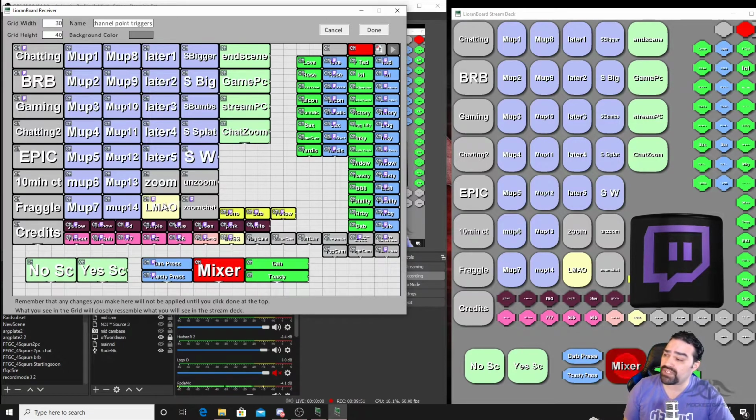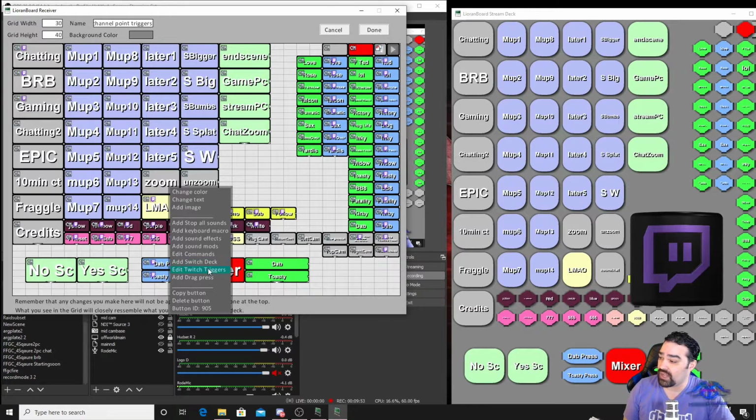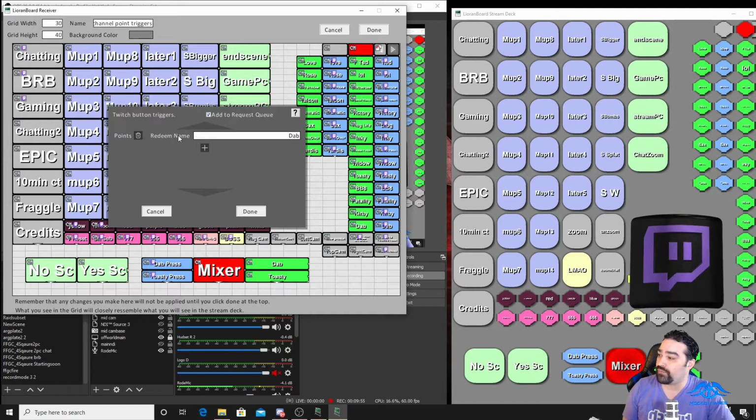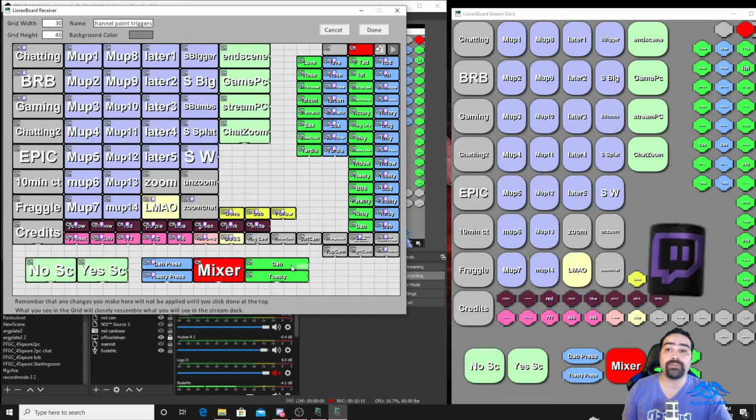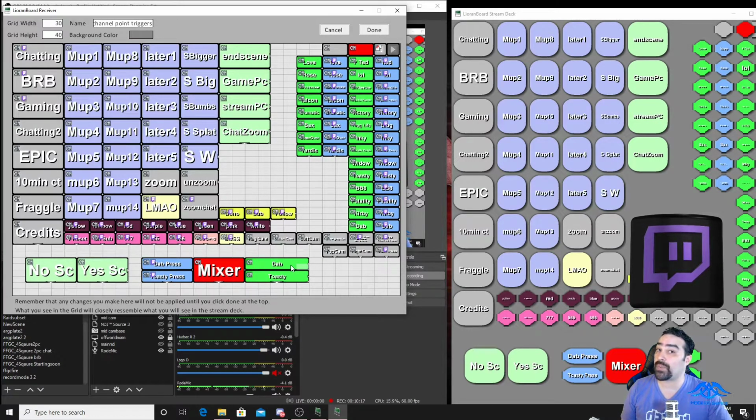Somebody redeems channel points because I have this set for a Twitch trigger for channel points. So if somebody wants to hit it for me, they'll press this button, or I can go in and press this button. It adds +1 to the dab counter and then goes to the mixer button. The mixer button says, hey, I'm going to go and check to see if dab is greater than 1. In this case, it is because we just pressed it. It's going to go into the dab button over here, and then it's going to ask, is it on the correct scene? Yes or no.